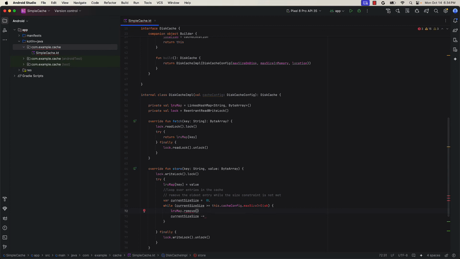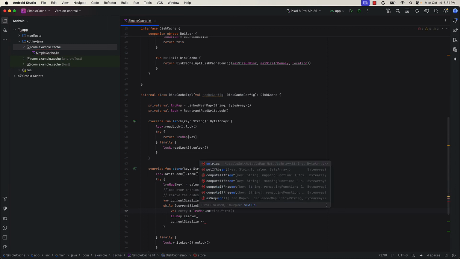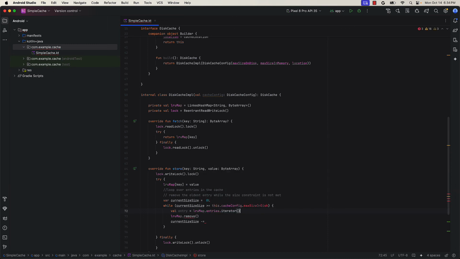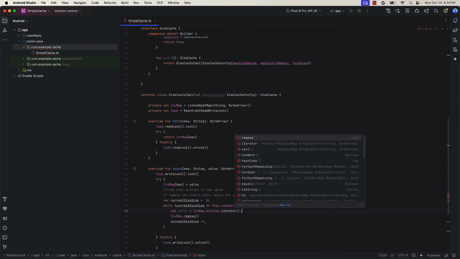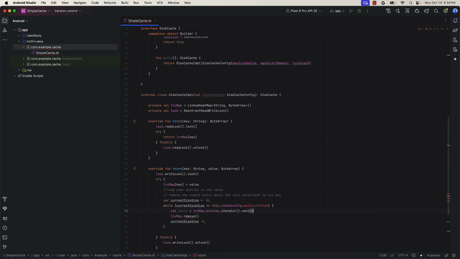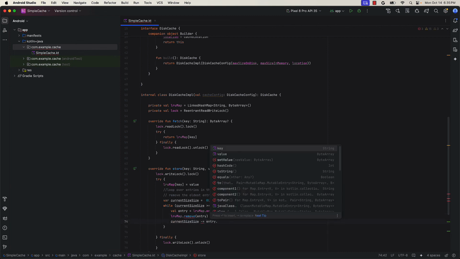Usually this doesn't work the way I expect it to work, so we'll just do a while entry is equal to map dot entries dot iterator dot next, and then we remove this entry.